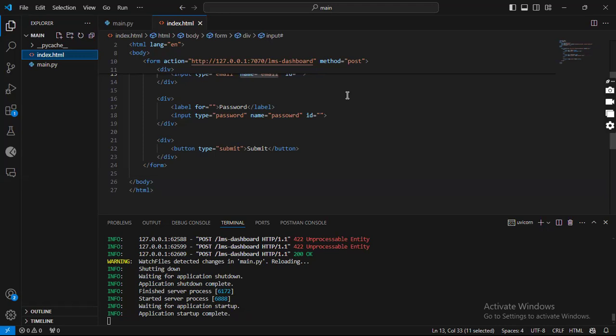But if you are to deploy your index.html online, it means that you also have to deploy your route, because so far all our routes are local, which means that it's only you and you alone that can access that route. Anything outside your PC cannot access that route. So if your index is online, your route should be online as well.